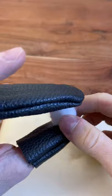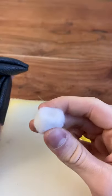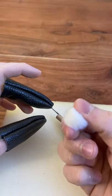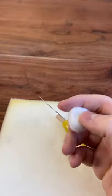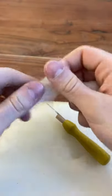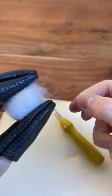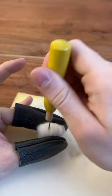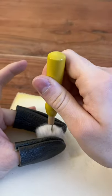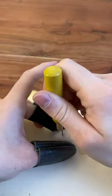Eventually as you're felting, you'll notice that your shape is getting smaller and smaller. If you're happy with the shape, then continue at this size — it might continue to shrink as you go, but the size is entirely up to you. However, if you would like it to be larger — let's say you want it closer to your original starting size — you could go back to your wool and just take a small piece and wrap it around. With the wool wrapped around your object, you can go ahead and felt straight into it, and what this does is felt your new wool into your previous layers so that it's all part of the same shape.